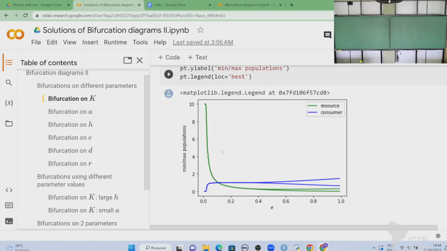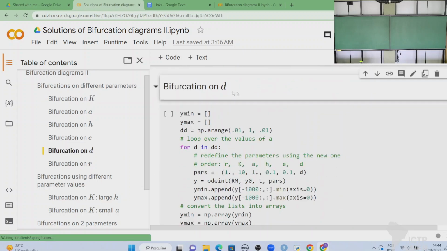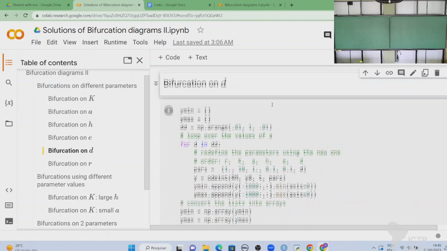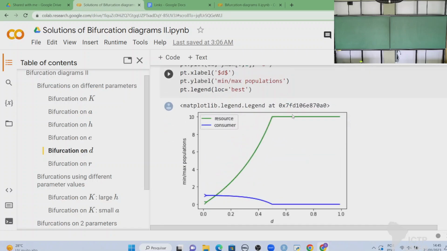Now, going on here with G, right? So G is the mortality rate of the consumer. And if I run this, I get something like this. Here I didn't explore this region very well. I think I was already a bit tired by now, and I left this whole region that is useless. So I would probably have stop at 0.6 here and then put more detail into this.